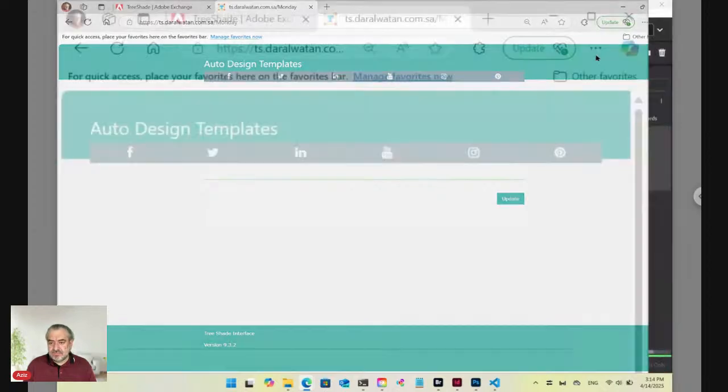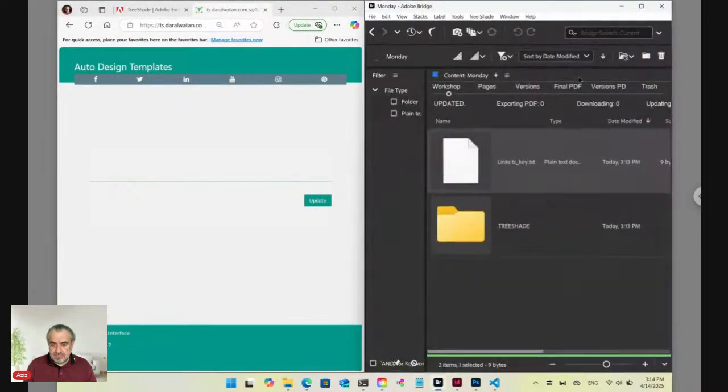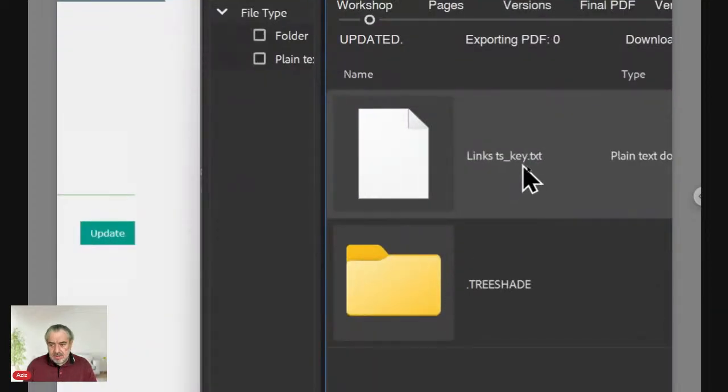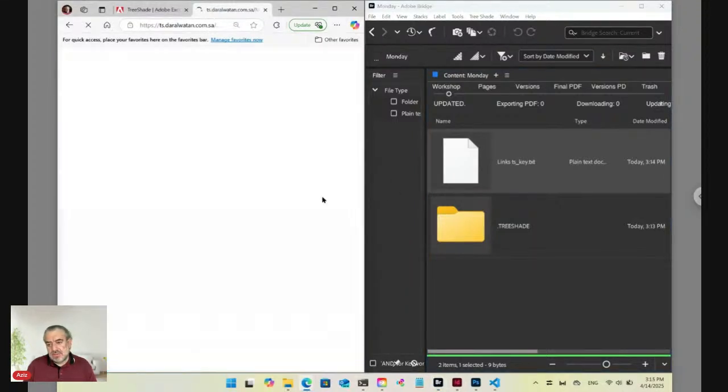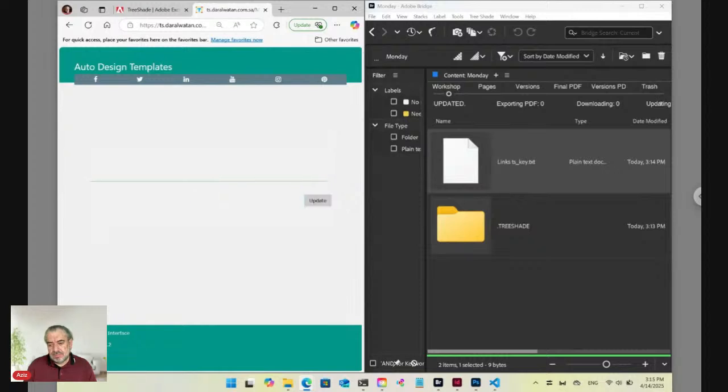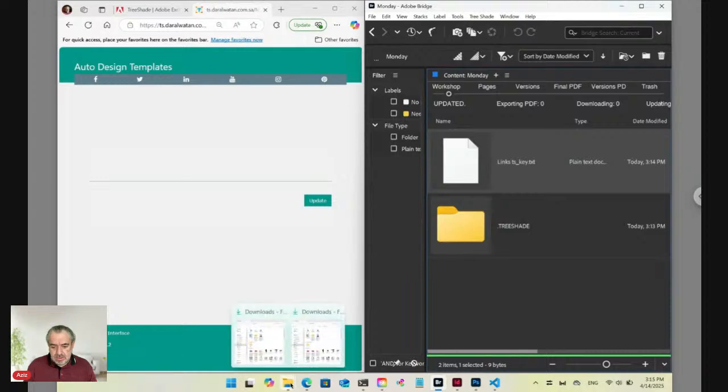And every time the user updates the form, a counter appears here in the settings file to determine how many times this form was submitted. If I click update, okay, let's put anything here.